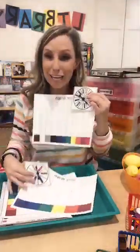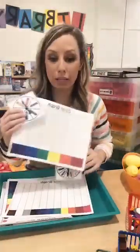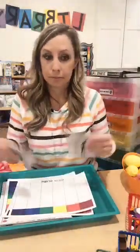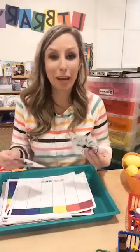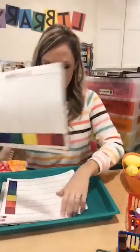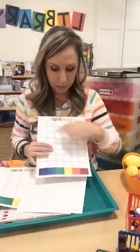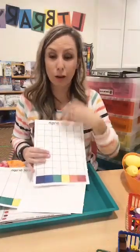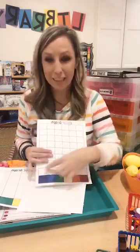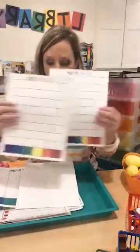You could use any manipulative you have because they're blank at the bottom, right? So you could use buttons, bears, whatever manipulative you have in your classroom. There are the horizontal graphs and the vertical graphs, and then I did include some that have the lines across, so if they are comparing which one's the tallest, it's even. And these have the 2 different options too.